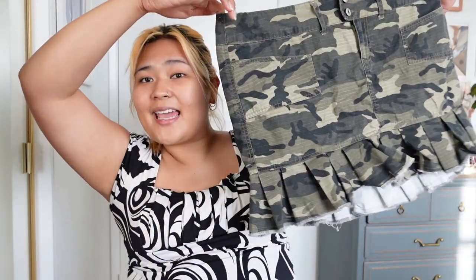music equipment, like guitars and amps. It was so interesting. And they even had a collectible toy section. I would definitely recommend going to one if you can find one near you. It was super clean. It was super organized. It was organized by color rather than size, which I find to be actually way more helpful, especially in secondhand stores. So the first thing that I have is this camo skirt.